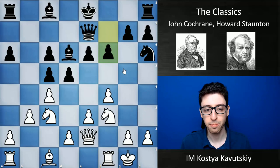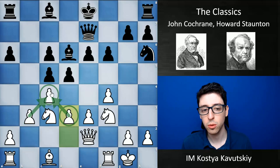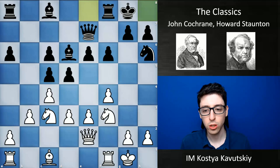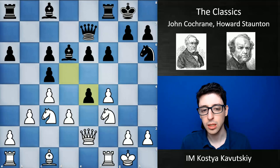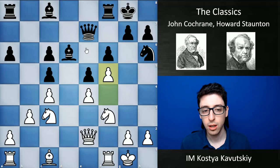So f6 — black tries to blunt the bishop — white goes d3. Again, this is very appropriate for the position: white is securing the c4 square as much as possible and always inviting black to capture so that white can recapture, most likely with the b pawn, and leave black with this incredibly weak c5 pawn. Moving on, black castles, white goes e4, and here black makes a pretty serious mistake with d takes e4, isolating their own pawns on the c file and giving white a strategically fantastic position.